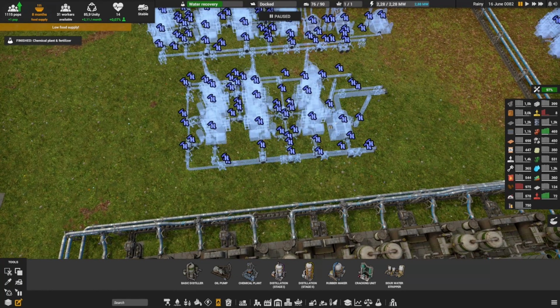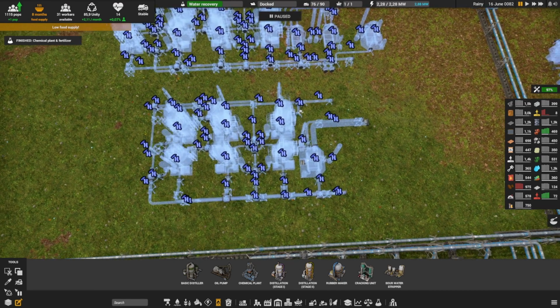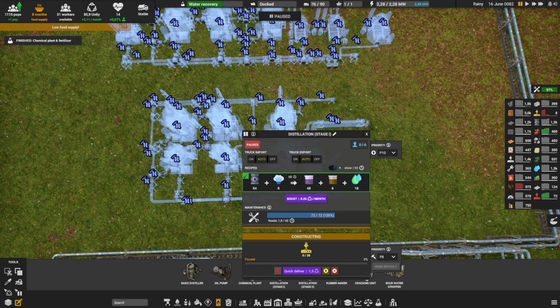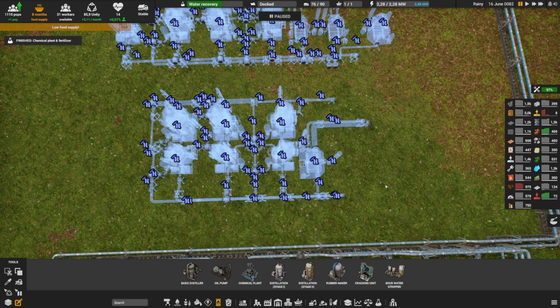Now you may be wondering why I have 3 of these, because this is creating 48 steam high, right? If we look at one pair of level 1 and level 2, this is 9 and this is 6. So that is 15 times 3, that's 45. So with one boiler, you can have enough steam for 3 of these, right? This is why I put them together.